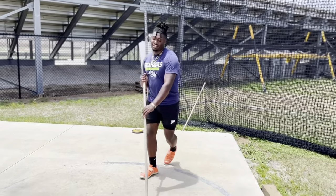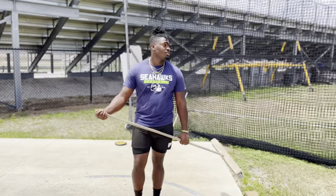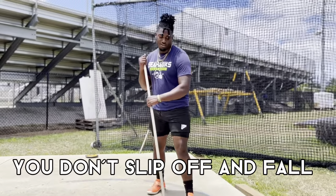If you do not do any type of blowing off or sweeping off your ring, I suggest you do. It'll allow you to get a little bit of some type of grip while you spin it, so you don't slip off and fall.